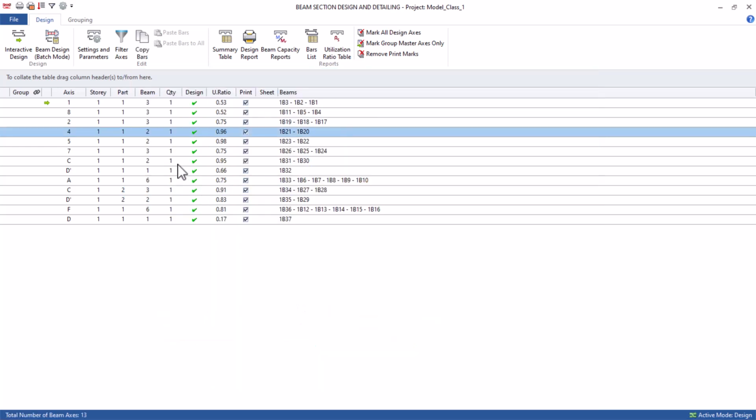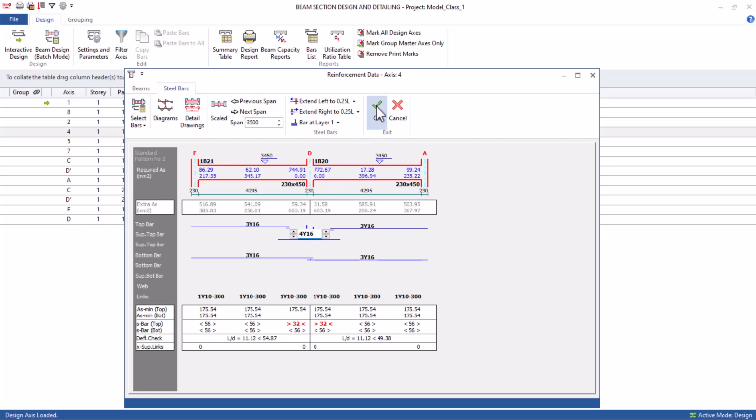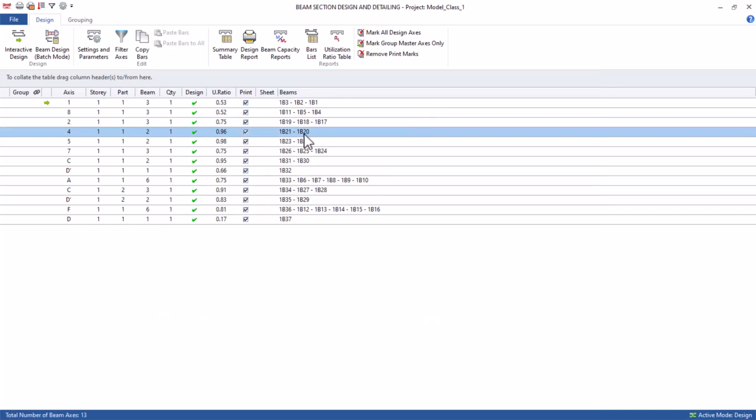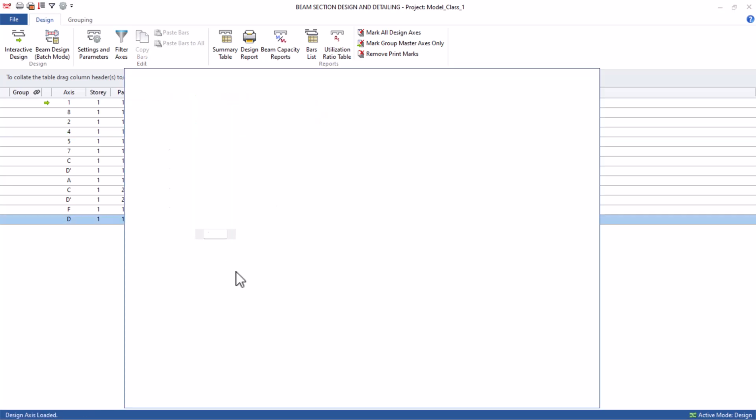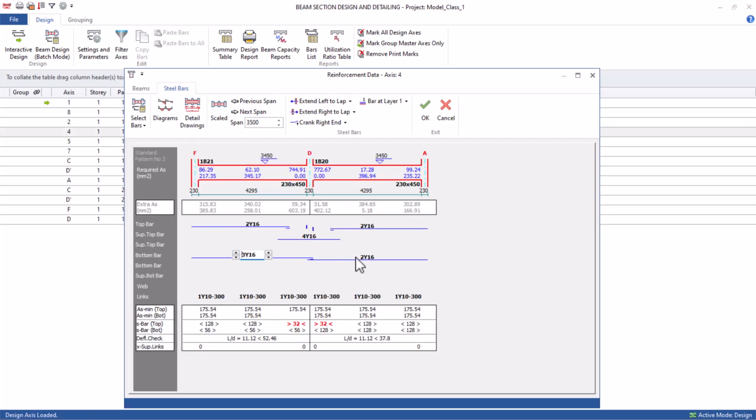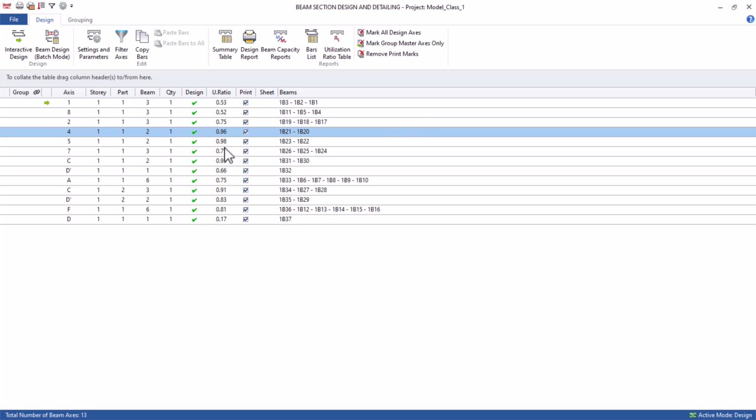So let's go back. It has gone to 96%, but I want to stick with this 4y16. I don't want to go beyond this because I don't want the client to get a different reinforcement size, which is the y20. So what can I do in this case? Let me go ahead and reduce this and see what we have. We still have 96%. It means reducing this does not really have any significant change. Okay, it does. Let's increase this and 96%.